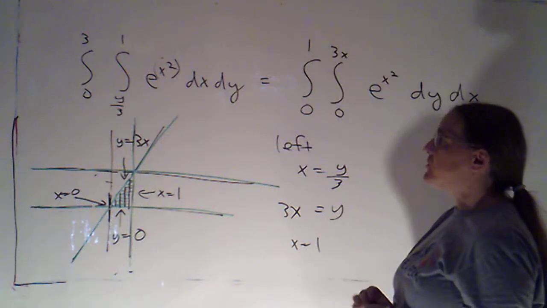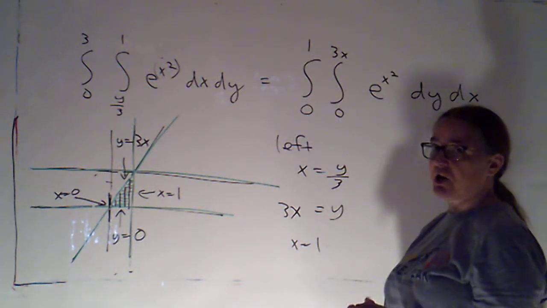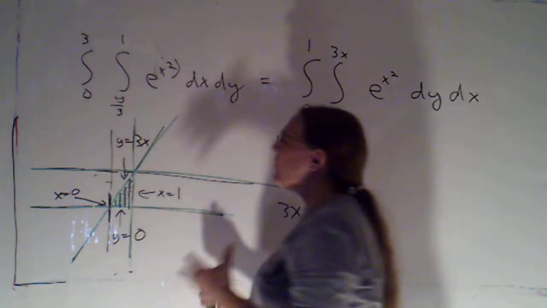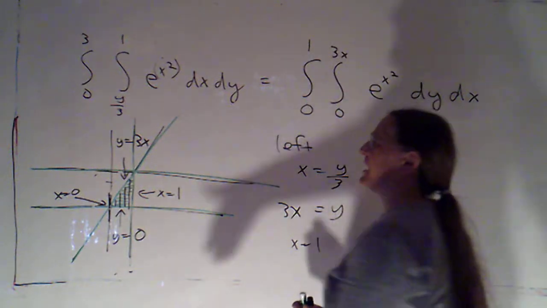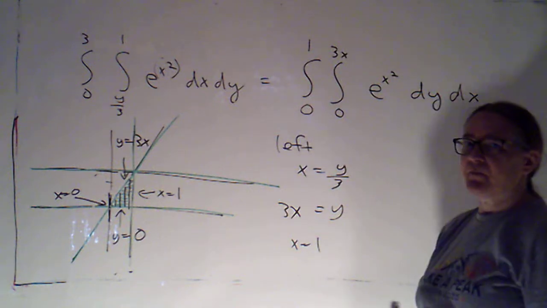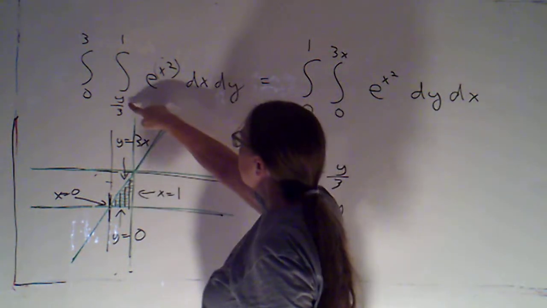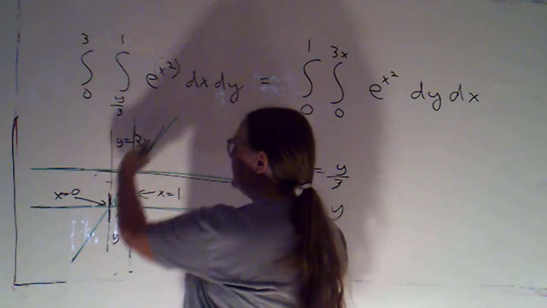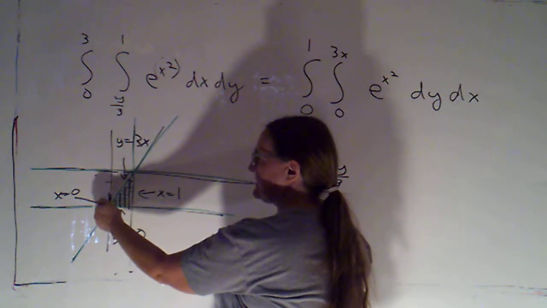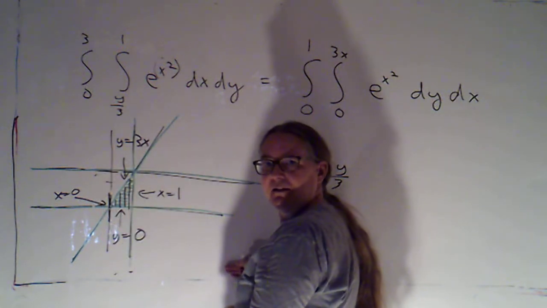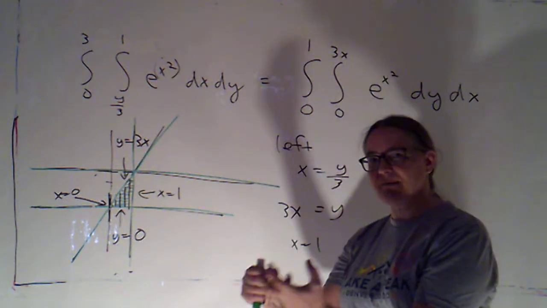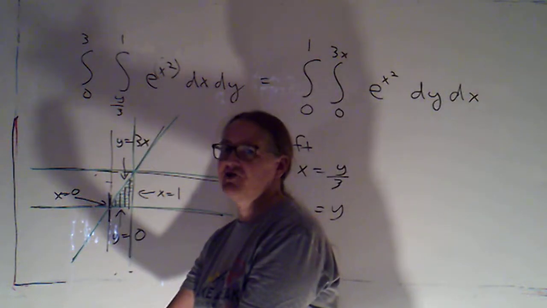So when you're switching things, you're describing the same region, but don't make the mistake of thinking that you can just switch these, or that you can somehow work with it one at a time, saying what do these guys become and what do these guys become? Because it doesn't work that way. Here, this was saying that the left side was x equals y over 3. But when I'm slicing things this way, I say the left boundary is x equals 0. Because now I'm not looking for the left side boundary of a slice. I'm saying what's the left boundary of the entire region.